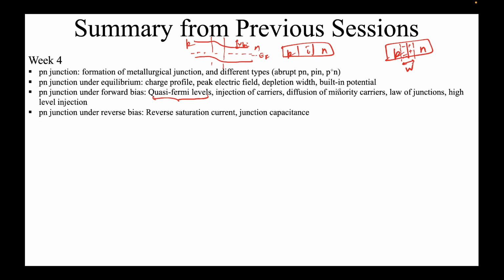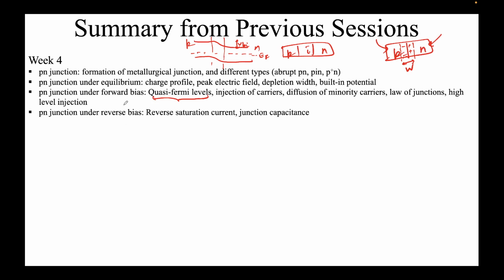And we also saw the law of junctions, which is np equal to not n_i squared but np equal to n_i squared e to the power qV_a by kT. V_a is nothing but your applied potential. We also saw what happened in high level injection. That means you are injecting so many external charge carriers from a battery that some of the assumptions fail, and thus the potential which we had assumed changes; the quasi-neutral regions outside the depletion region also start playing a role, so voltage starts dropping in them. Usually we don't want to operate in those regions.